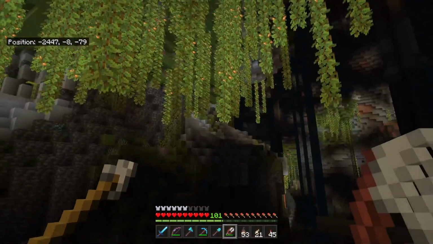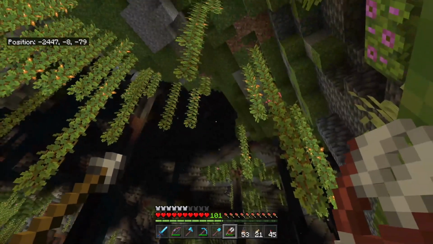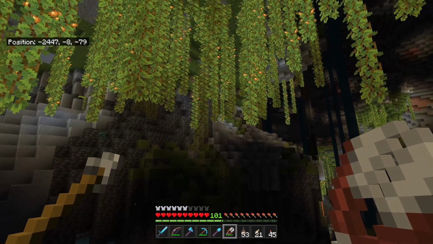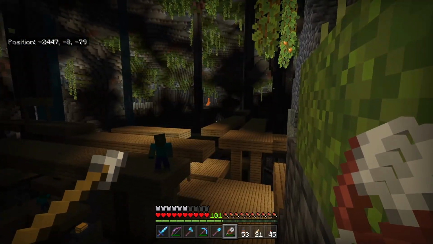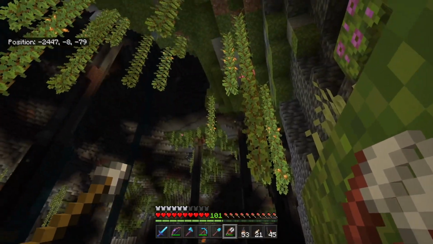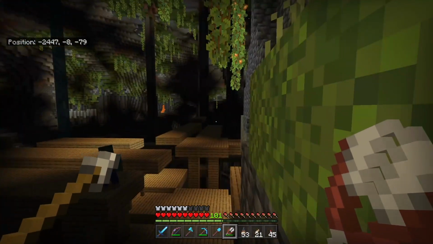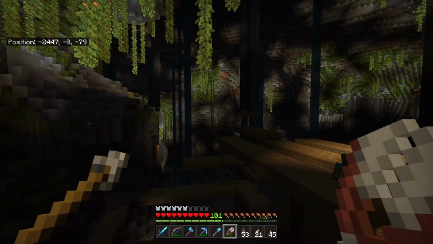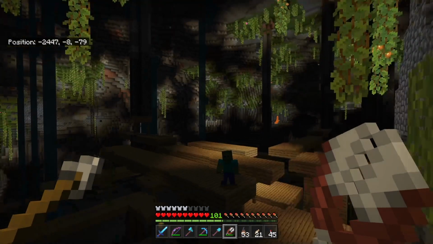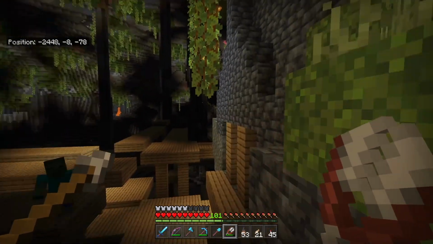Okay, we have a giant cavern under it. What's it? Negative 20. Okay, so it's not directly under us. Wow. Okay. Yeah, I'm gonna have to do a lot more exploring here. Let me see what I can do. Yeah, let me build some base here. Because this is not just a mine shaft.